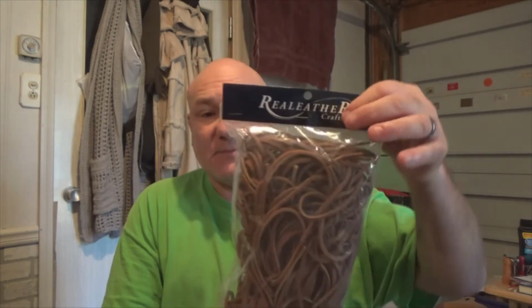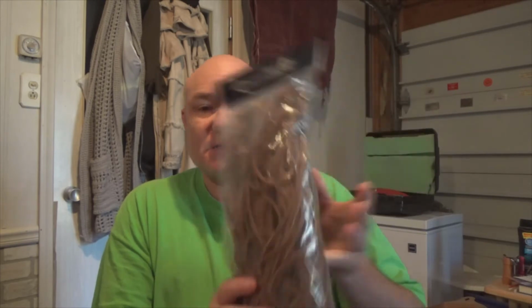So firstly, I got this bag of Real Leather Crafts lace straps, and this was $7.99, so $8. I don't know if it's by weight. Usually this stuff is by weight. Anyway, it's just a bunch of leather strap. I've been promising my son Jaden for a few months now that I was going to make him a satchel out of some suede leather that I have. I have not done that yet, and I want to start working on that. So this leather here is going to weave into it and help hold that together.